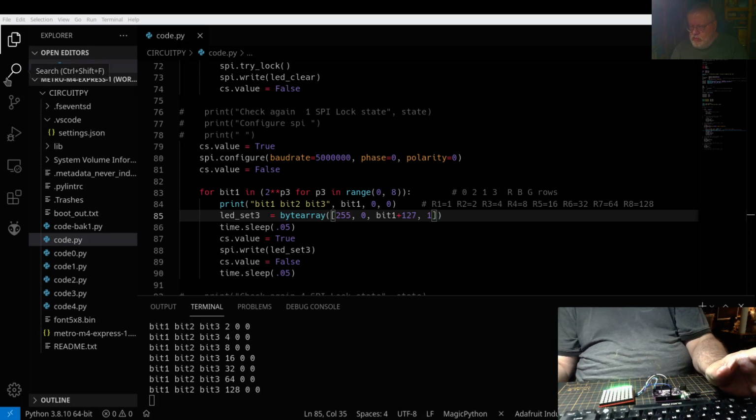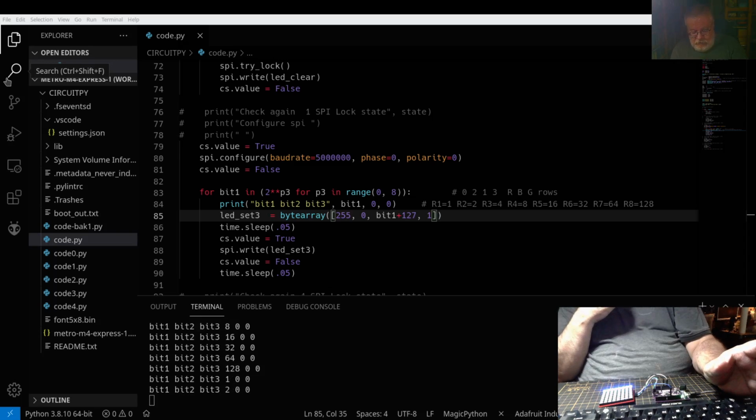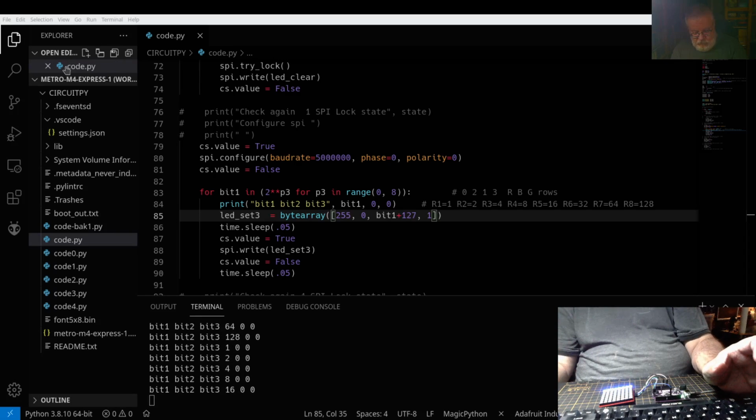And I have to find a diffuser. Yeah, you can see it. Cycling blue, then green. And notice the last one is going brighter and brighter and brighter.